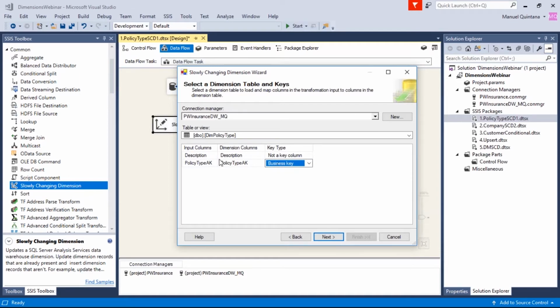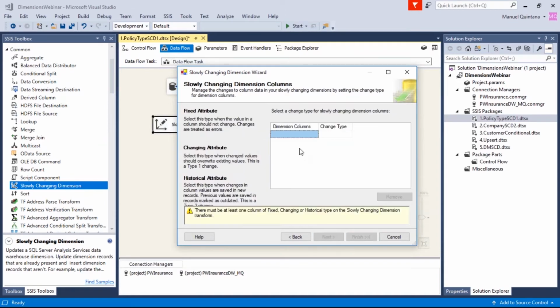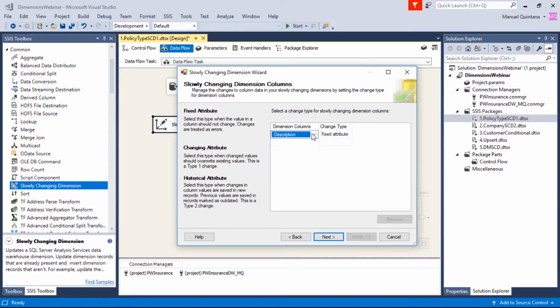There's only going to be one column description that I need to define, so this one's going to be relatively easy, but there is a reminder here. Is it a fixed attribute? Is it changing? Or is it historical? So we don't actually see type 0, 1, and 2 in the options here. What I have to choose is from that list of options there. But there are reminders just to tell you what it is. This is a type 1, this is a type 2. In this case, we're going to go with a changing attribute.